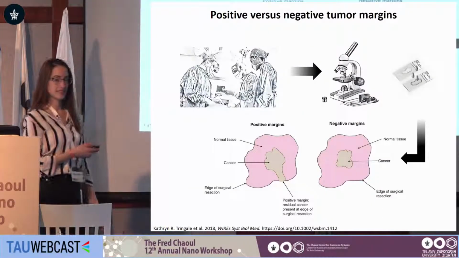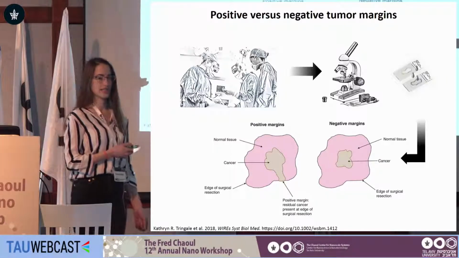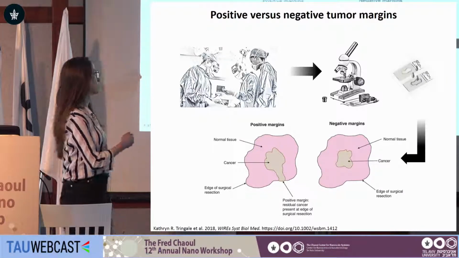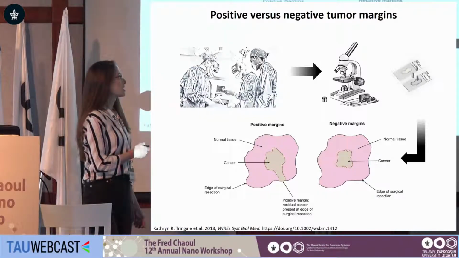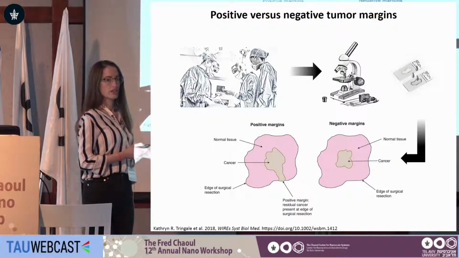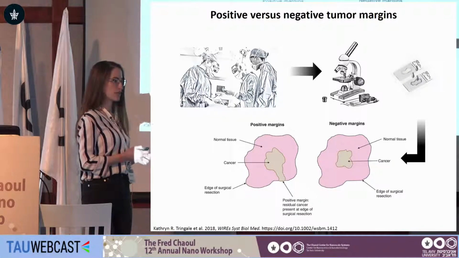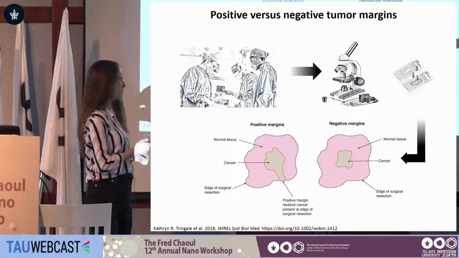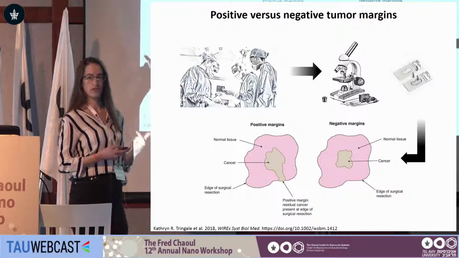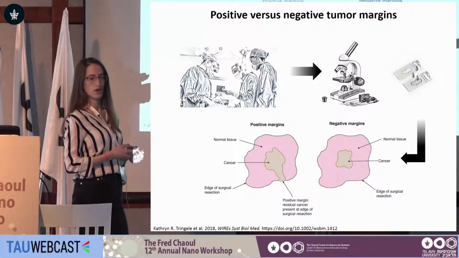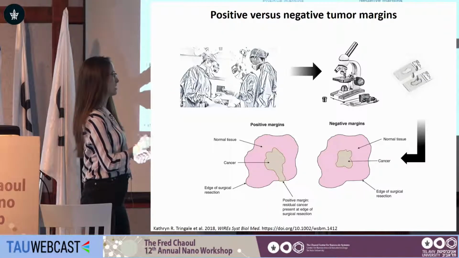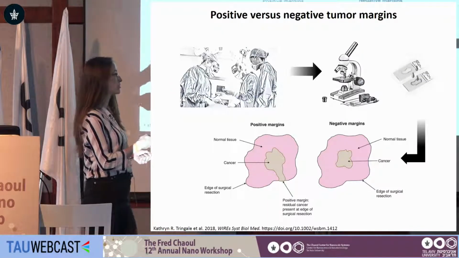So why is it needed? Today, when cancer is diagnosed in its early stages, the standard of care is surgery. And upon complete removal of the tumor, the patient can potentially be cured of the cancer. So to ensure that, the surgeons are taking samples during the surgery to be assessed later by pathologists for cancer cells in the cutting edge of the tissue removed.